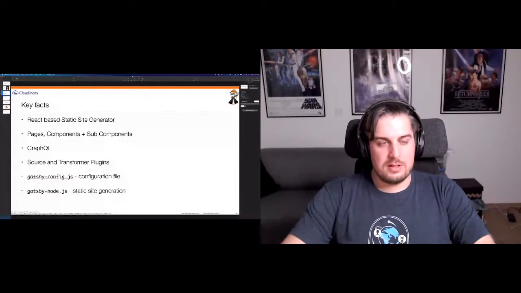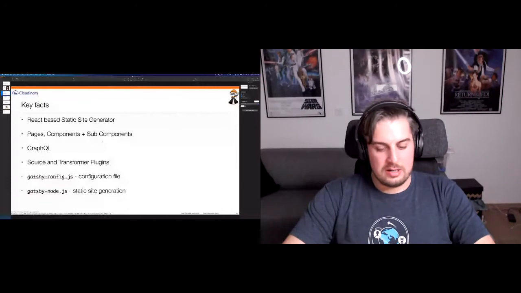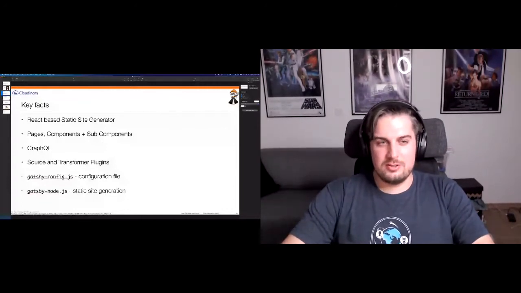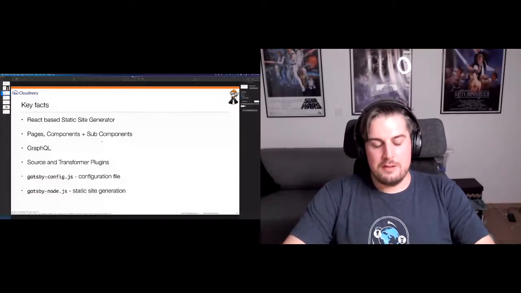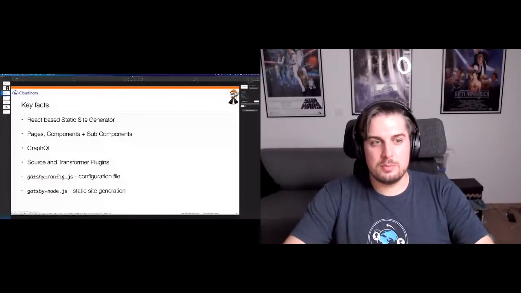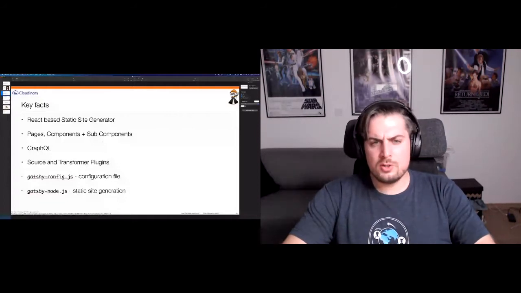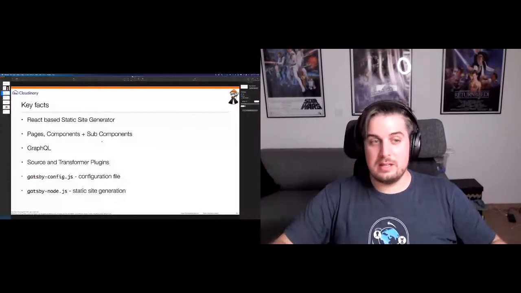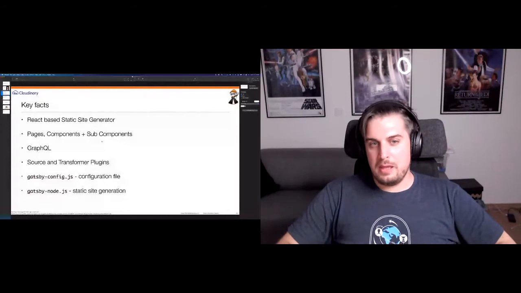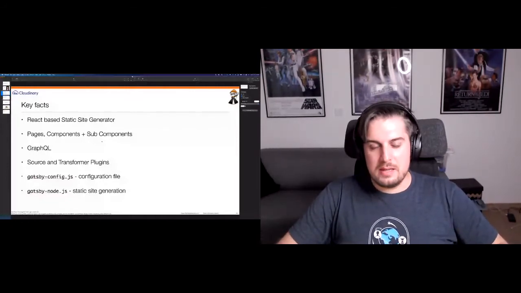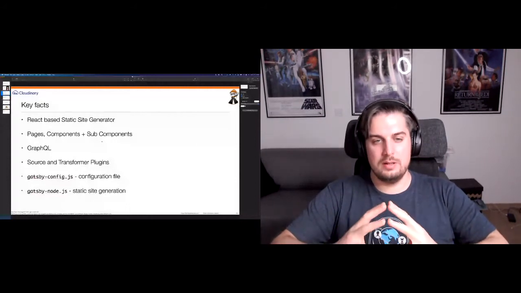For those of you new to Gatsby, okay, so there were a couple of people who are new to Gatsby. So Gatsby is a React-based static site generator. So very simply put, and I think they don't like to be called a static site generator, but I'm just trying to keep things simple here. So what it means is that if you are a React developer, if you know React, you can take that existing knowledge and apply all of that using Gatsby. And with Gatsby, what you do, you just create pages, you create components, just as you would create a component using a React application, and then you execute a command. Gatsby takes a look at your pages and your components and all the logic that you created, and it's going to generate static HTML pages. And what I mean by these static HTML pages is that you're going to be getting HTML pages which will contain all the data that is needed to display a product, for example, right? So it's not going to make any queries or any changes in the page. Everything is going to be in an HTML page.